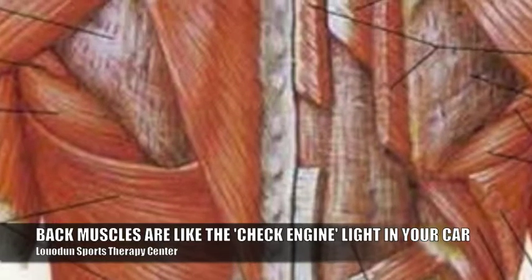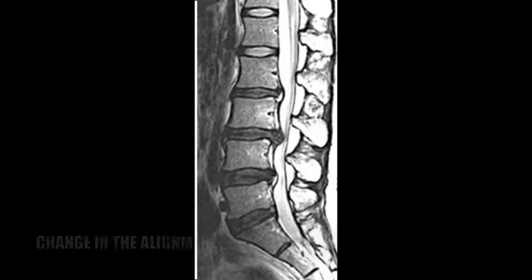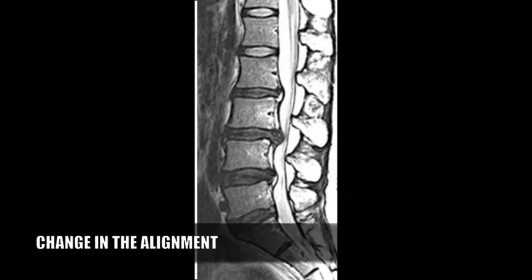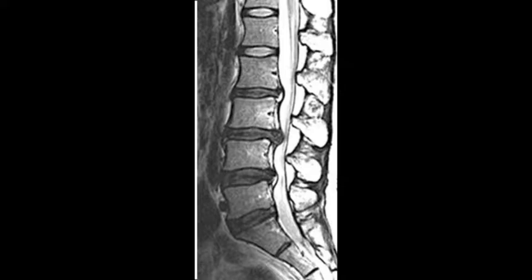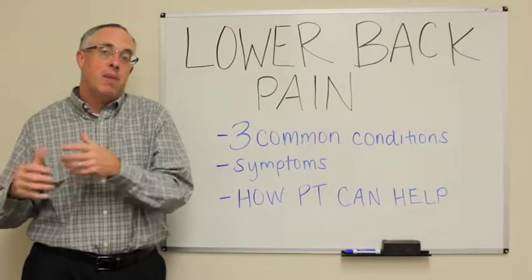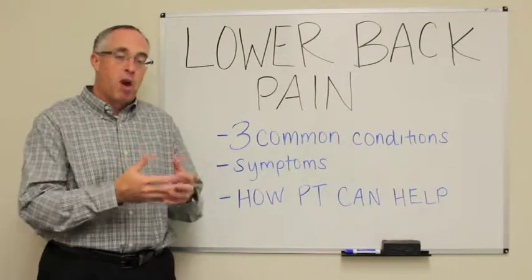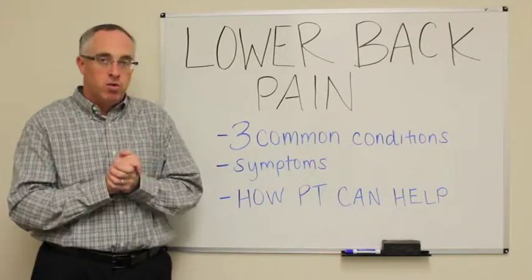Well, that warning light of the muscle soreness is the warning sign that some things are beginning to change. You're getting a change in the alignment, you're getting a change in the shock absorption, the spine isn't doing what it's supposed to do, and so it starts to spread off into other areas. And like I said, the next thing that can happen is that you start to develop some sacroiliac joint problems or some disc problems because that pressure has been there for too long.